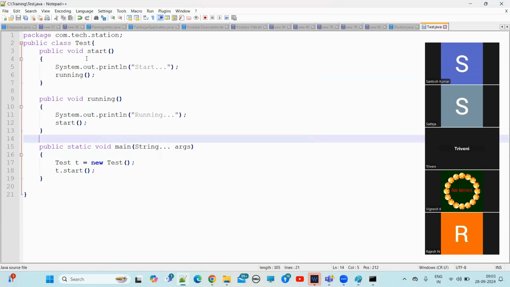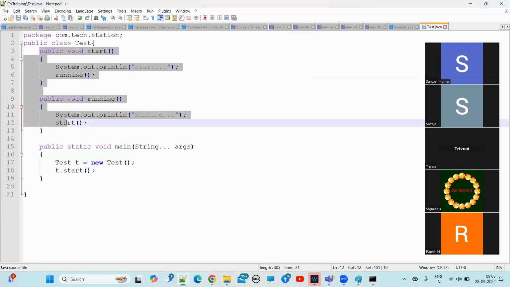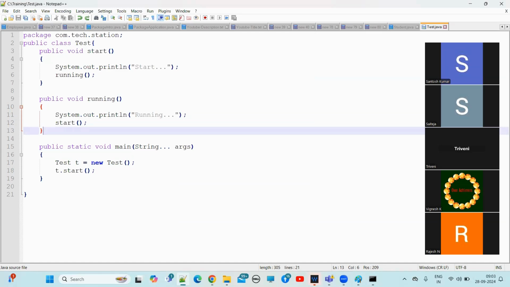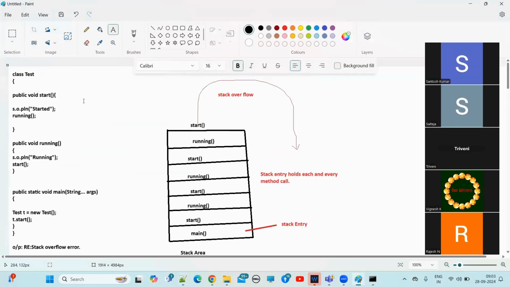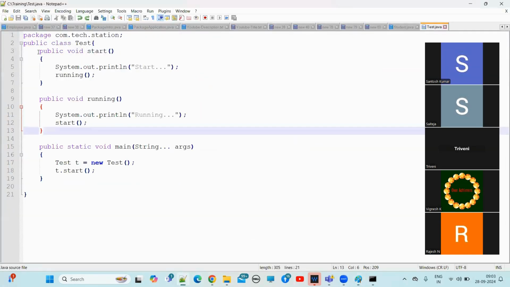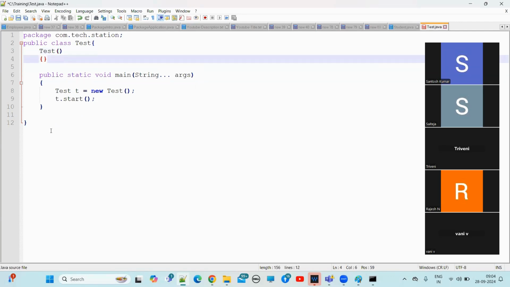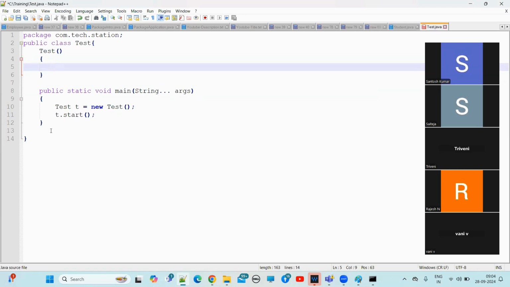Now the same thing here. I'm taking the public void start method, right? Let me remove all these methods. Already we have a class in the notes, because we already added it, so no need to copy these things. Now I'm removing these methods. I'm creating a constructor here. What type of constructor is it, guys?